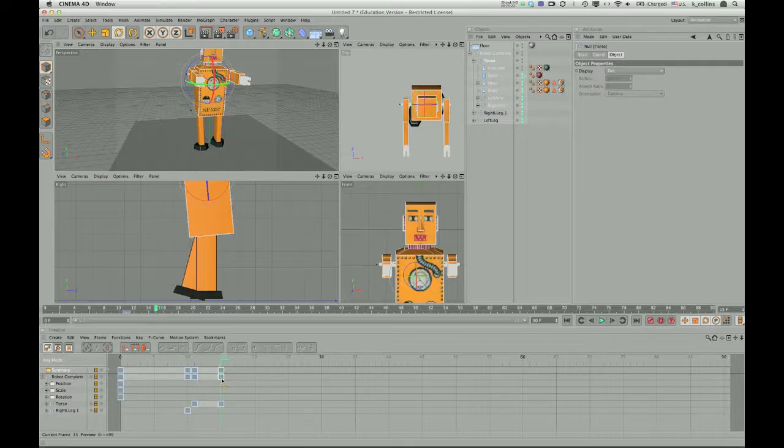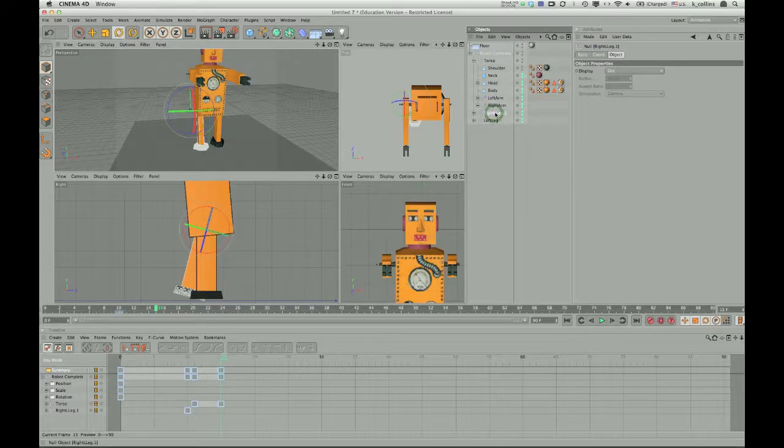We're going to go to frame 5, and go back to the right leg. The right leg is going to be moved back to 0. And again, we're just going to get it close. I'll keyframe that.